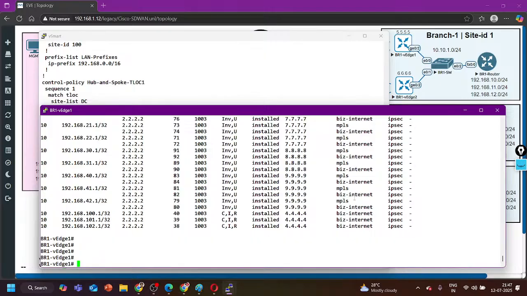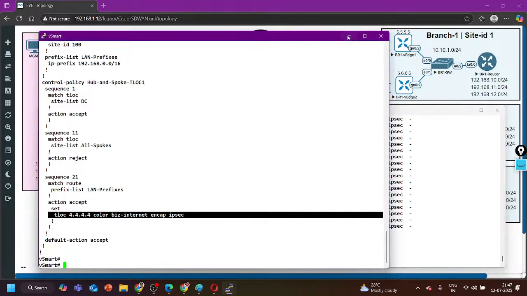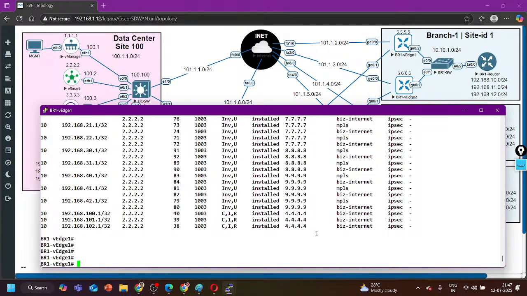Prefixes are coming with original TLOC only. Because of that, two sides are not able to communicate. If there will be TLOC of DC, then two sides can communicate because they have IPsec with DC. That is going to be my, again, hub and spoke topology.